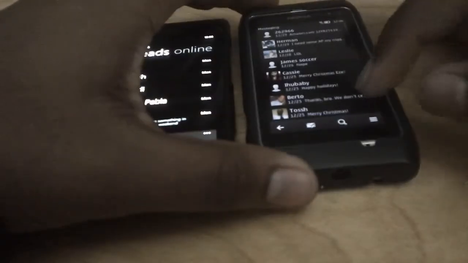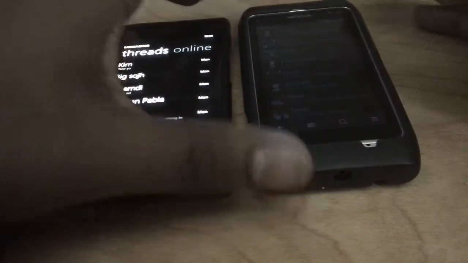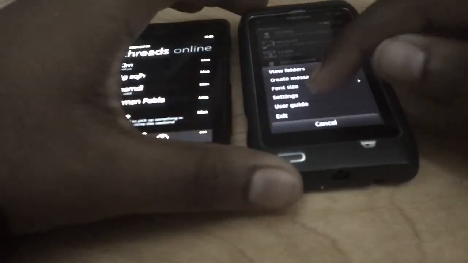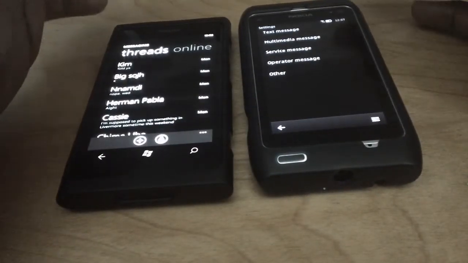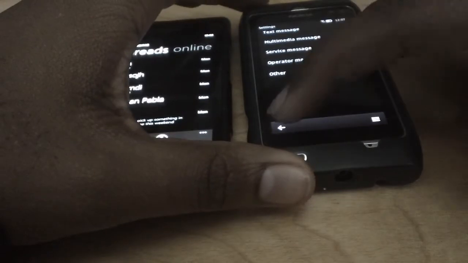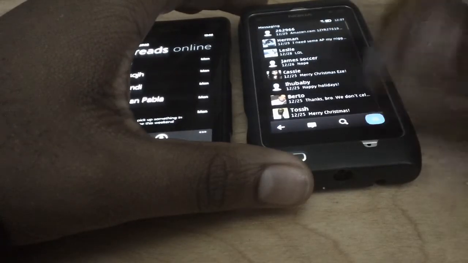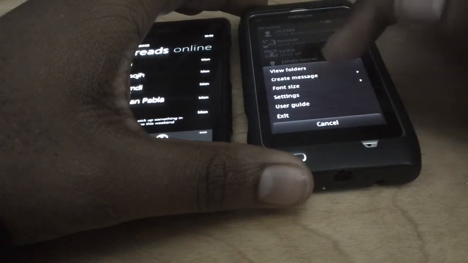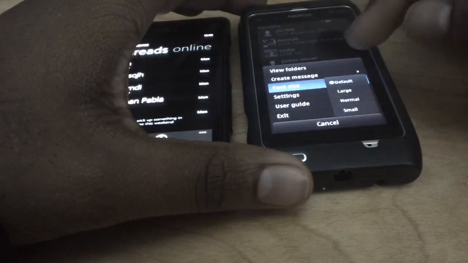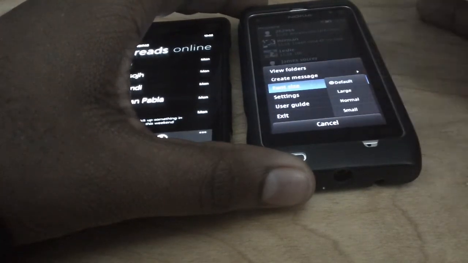However, on your N8 there's a whole array of different settings you can configure on messaging. First off, you tap on the menu. You can actually choose what font size you want your message to be in. You have large, normal, small.